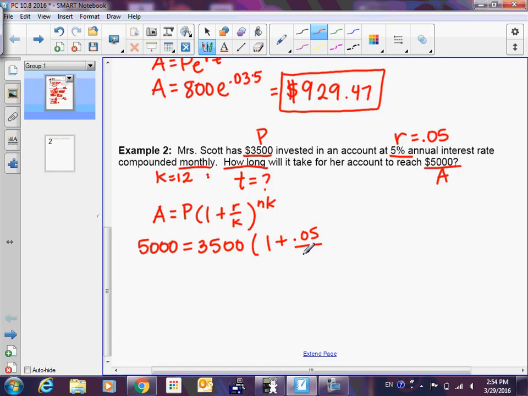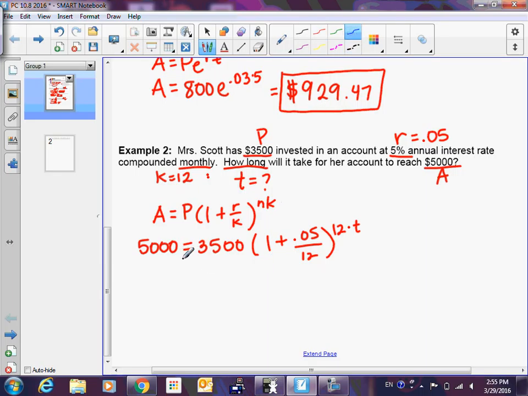I'm just plugging everything in. So we can put an N or a T. It doesn't really matter. I like using T. It's just hard for me to use an N, even though I know that's up in the formula there. But you could use either one. Now, in order to do this algebraically, you would have to actually do quite a bit of work. You'd have to divide by 3,500. You'd have to take log of both sides, natural log or regular log, but since this isn't an E, you even have more work to do after that. So I'm thinking lots of work.